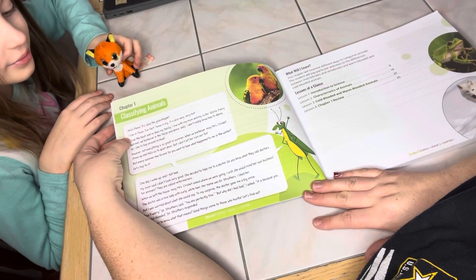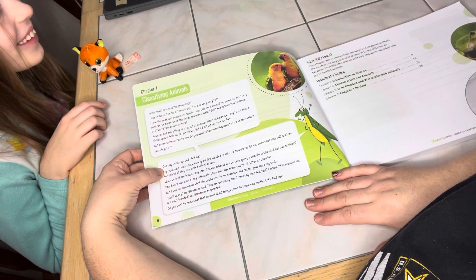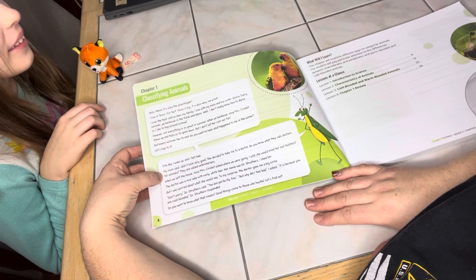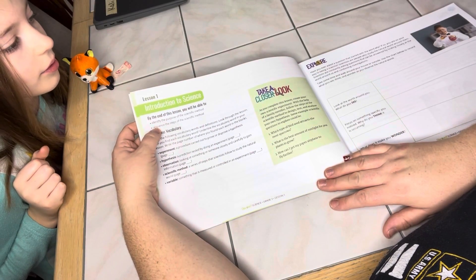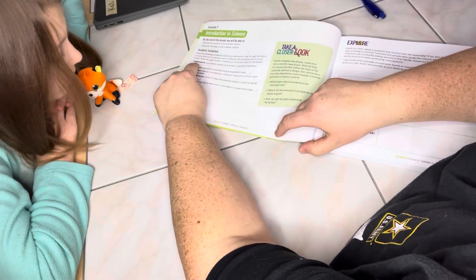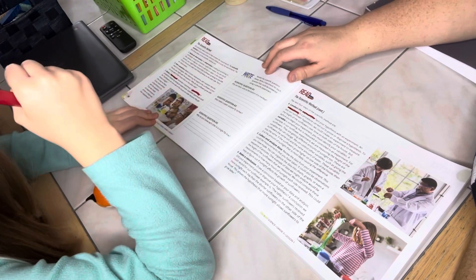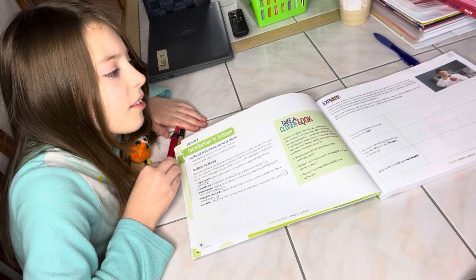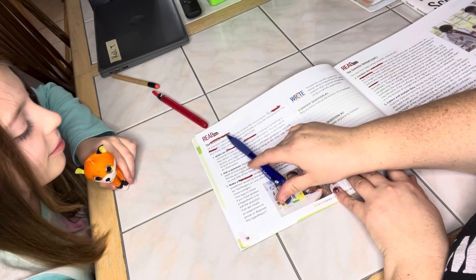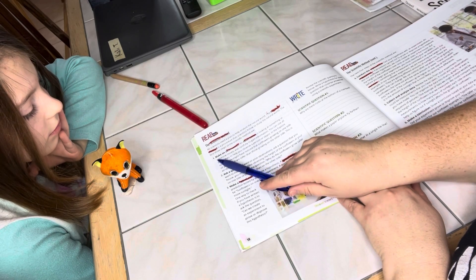Hello there. It's Julia the grasshopper. Fun fact, Texas is big — it is also very, very hot. One day I woke up and I felt bad. Mom said I didn't look very good, and she decided to take me to the doctor. Do you know what they call doctors for animals? By the end of this lesson, you'll be able to identify the purpose of the scientific method. Your vocabulary word is 'experiment.' Go ahead and highlight it. Explore — have you ever asked a question that started with the word why? The scientific method — all scientists need a plan to help. The first three steps of the scientific method are: one, make an observation.